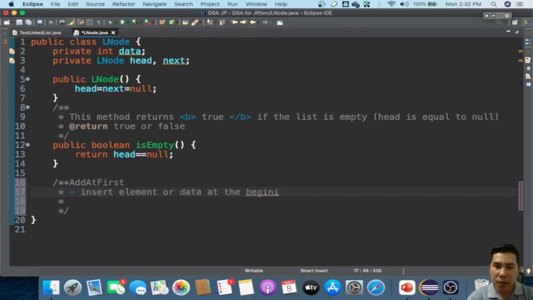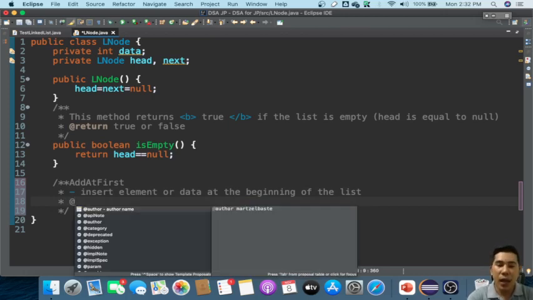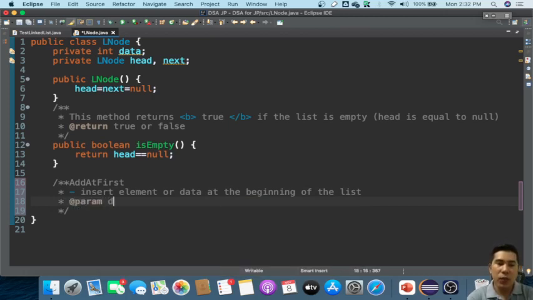We have here the parameter, which is the data of type int, and it returns void, meaning it returns nothing.